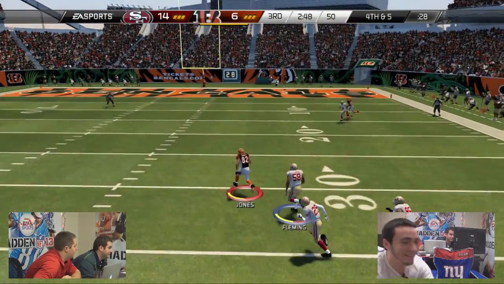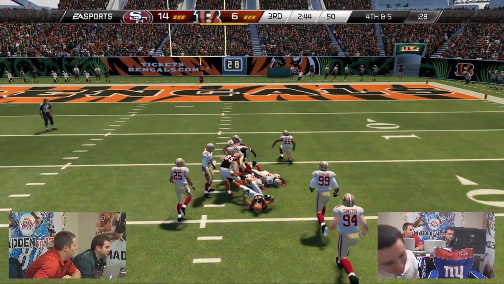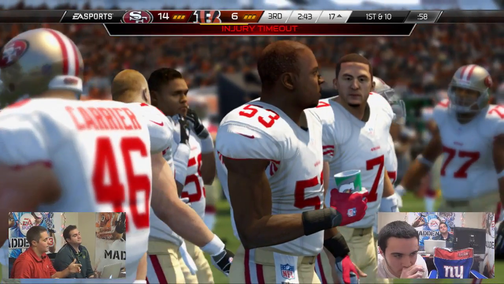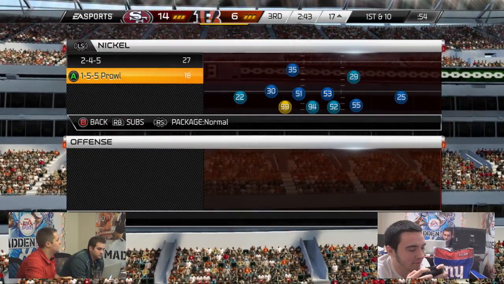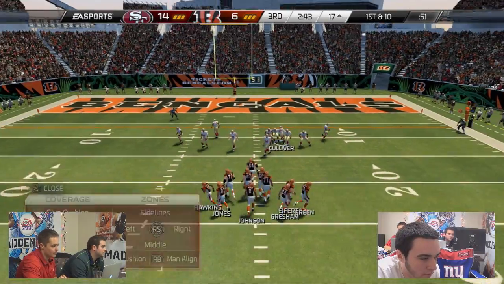And a great play by SGibs to get it to Marvin Jones over the middle of the field on a playmaker. For guys that don't know, playmaker, L trigger and right stick up, puts your guy on a new route, and the defender didn't hang with him. Gibbs with the play of the game to keep him in it so far, 4th and 5.